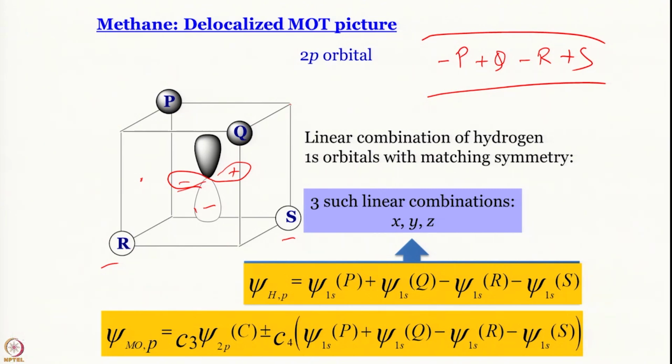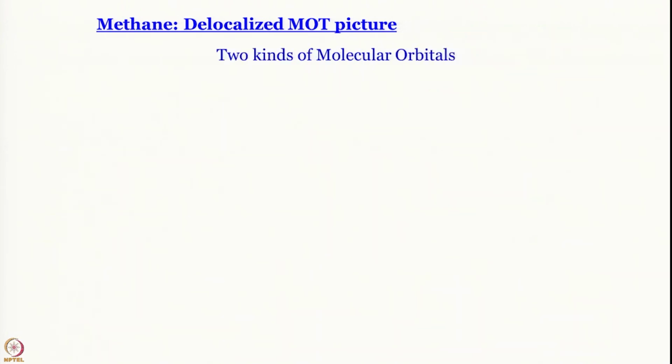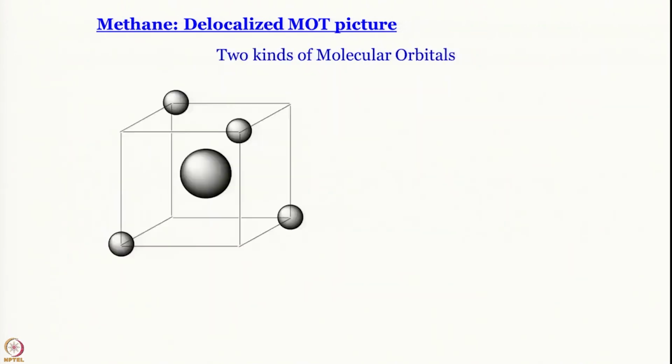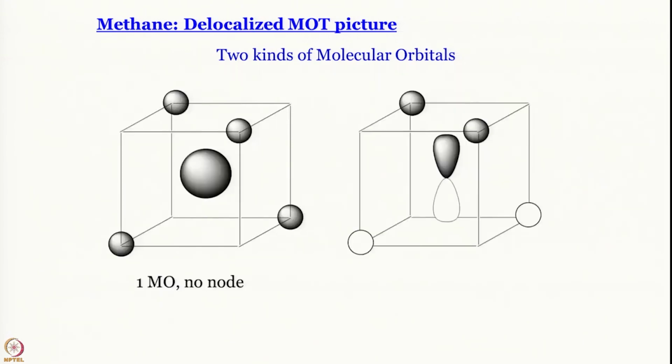Now, all these linear combinations, they are different from each other, but they have the same symmetry. Px, Py, Pz, they are in different orientations, they have the same symmetry. So, we have two kinds of molecular orbitals now, one arising out of 2s, other involving 2p, two kinds of molecular orbitals, these and these. Okay. They have different symmetries, and remember, this kind of orbitals is threefold, there are 3 MOs of the same symmetry. Will they have the same energy? Actually no, because there is no node here, there is a node here.